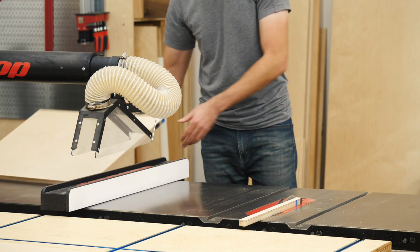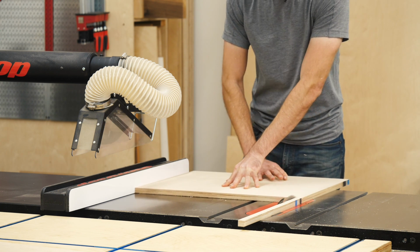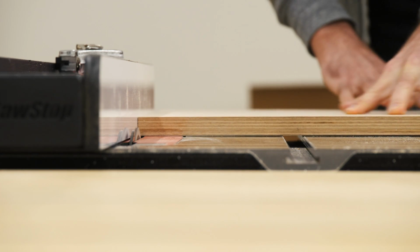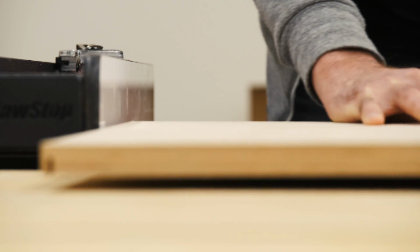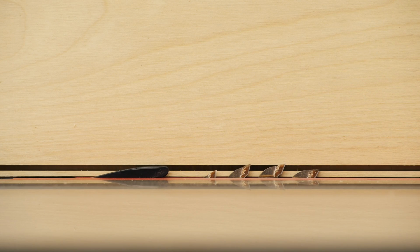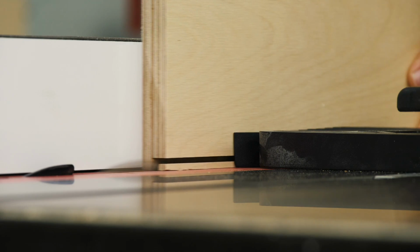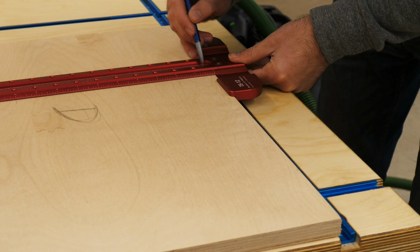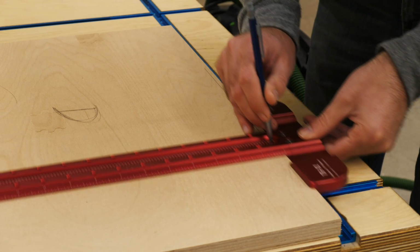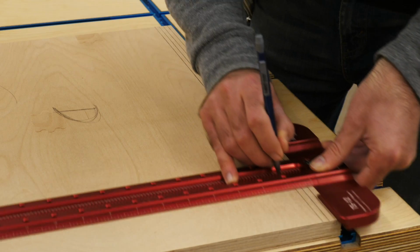Alright, so with all of our pieces cut out, I had a few things I needed to do before we could start assembling anything. First was cutting in a rabbet to accept the back panels in all the cabinet exterior pieces. After that, I cut 2 grooves into the top, bottom, and 2 side pieces for the low center cabinet, and those are going to accept the sliding doors.